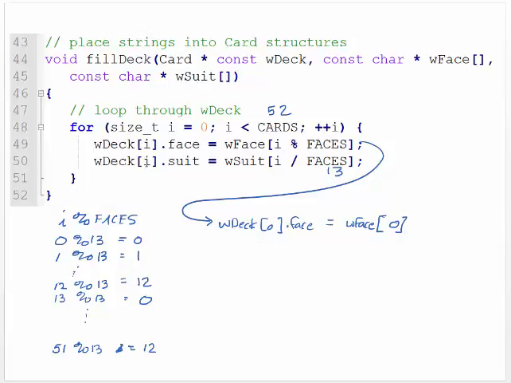Likewise, my 0th card structure, its suite, or suit, however you say that word, is going to get what? It's going to get the array of pointers to suit. Some people say it differently, I guess I mix it up. It's going to get element what? 0 divided by 13. So it's going to get element 0.